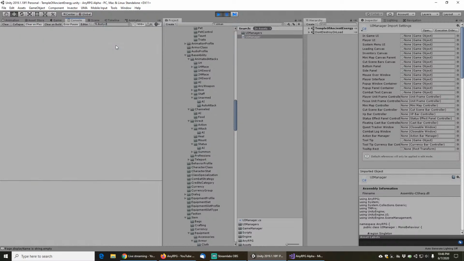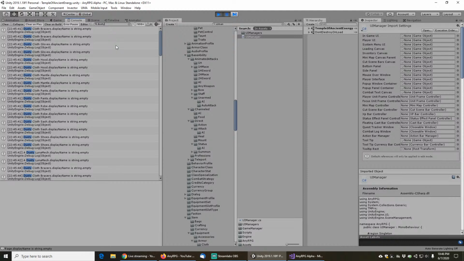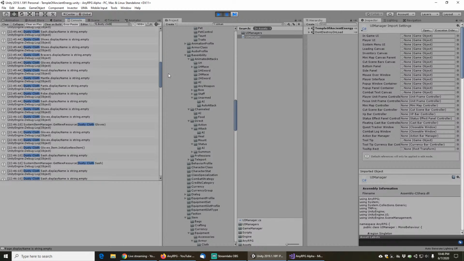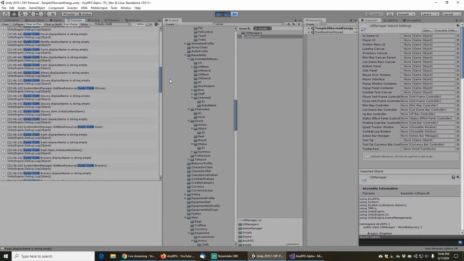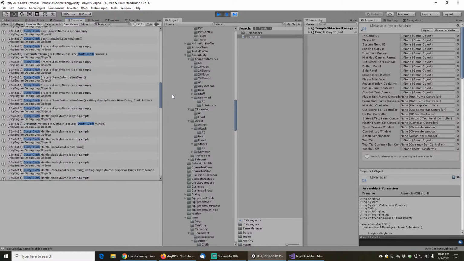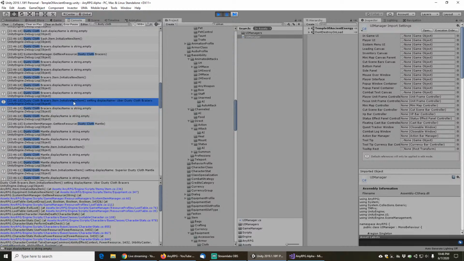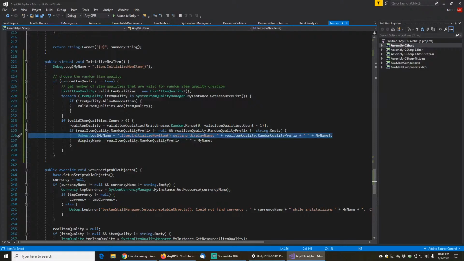Let's see. Dusty cloth. So every time our dusty cloth gear, so let's see, we initialize the new item and we tell ourselves we are setting the display name to Uber Dusty Cloth Bracers.